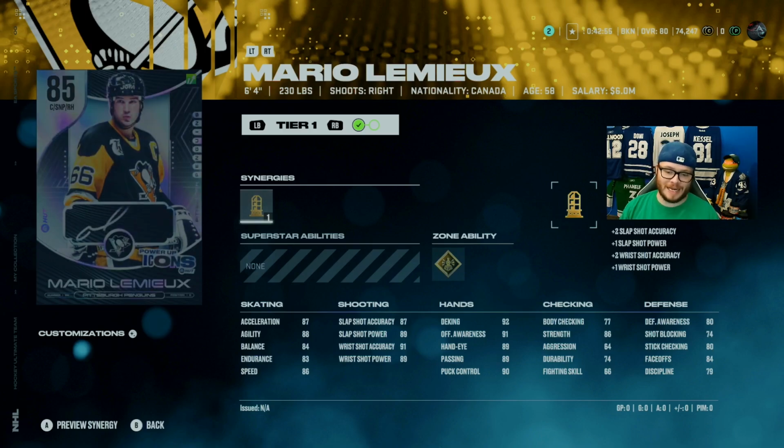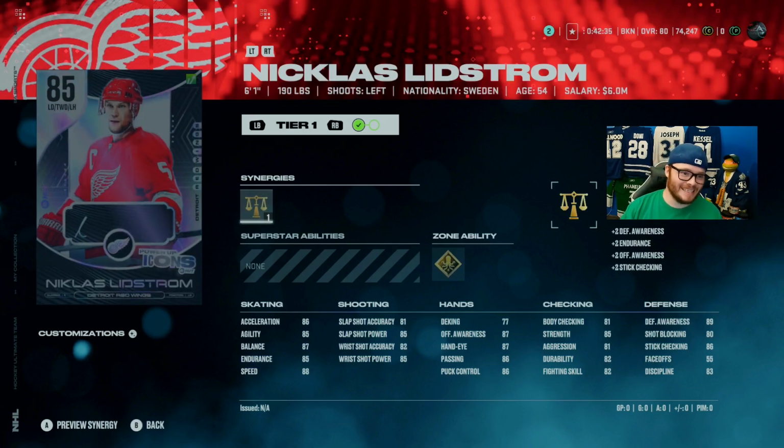Mario Lemieux, 86 speed, 91 shooting accuracy with an 89 shooting power, 84 on the dot. So Gretzky would be on the dot over Mario, but maybe Mario could play the wing, maybe put him on the dot, who knows, right? But other than that, his body check and his defensive awareness isn't very good. Then we got Nick Lindstrom, 88 overall speed with mid shooting, 89 defensive awareness, 81 body check, and then just basic stats all the way through.